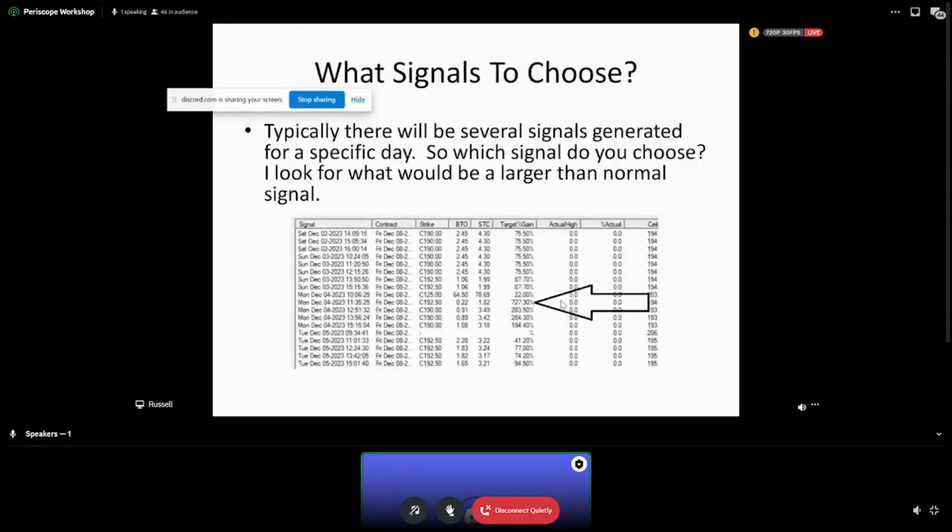All right, so contract and signal selection. On the Apple play, what I did was I opened up Apple. I then looked down the list and I saw what was interesting to me. And what was interesting to me was the 727% upside. When I saw it coming out of the weekend, Saturday, Sunday, the 75, the 87, I'm like, not too interesting. 22%, not too interesting. And those contracts are very expensive. So the one that was interesting was the 22 cents to $1.82. It's 727. So what I look for when I go in here is outsized gains.